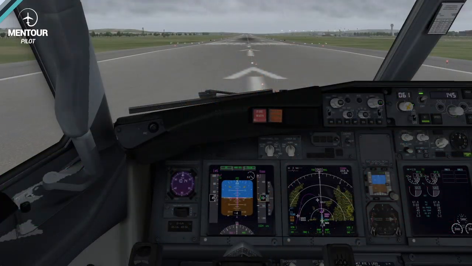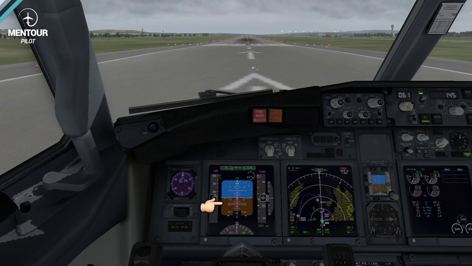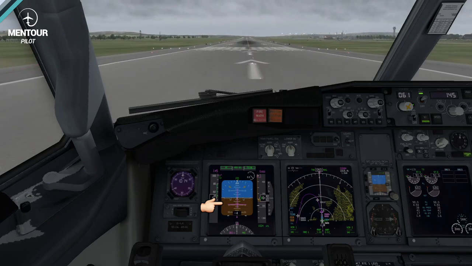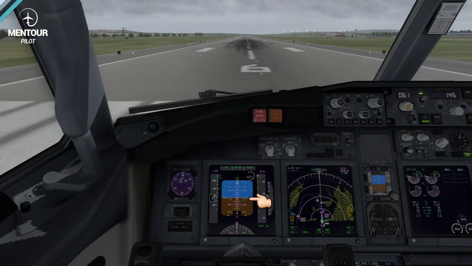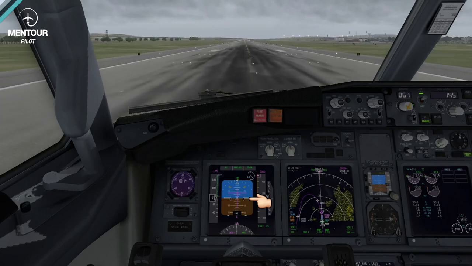Now the flight directors will not be much help during the actual takeoff roll, but they will do a few things. As you push TOGA, they will go into takeoff mode. The first thing they will do is initiate a pitch down of 10 degrees. So the flight directors will show us 10 degrees nose down. What that does is remind the pilot to give a little bit of forward pressure on the control column. The reason you want to do that is because you want a little bit of pressure on the nose wheel so that the nose wheel steering is effective up until the rudder becomes aerodynamically effective at around 60 knots. So at 60 knots, the flight directors will go from 10 degrees nose down to 15 degrees nose up.